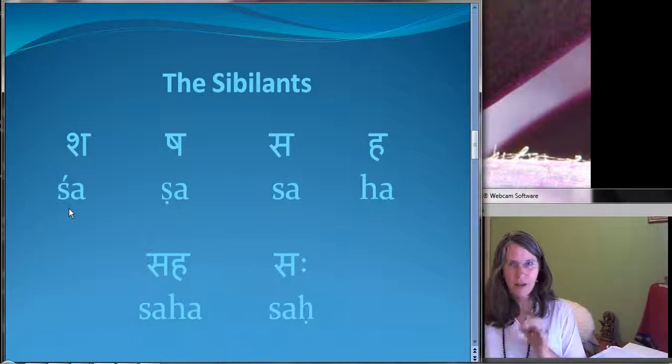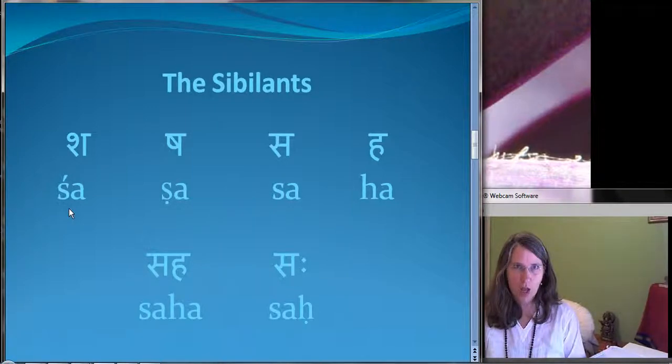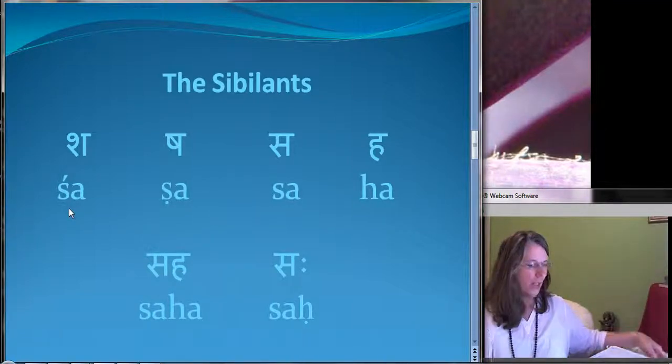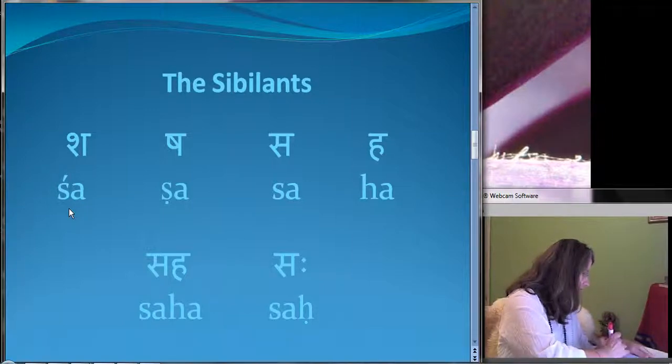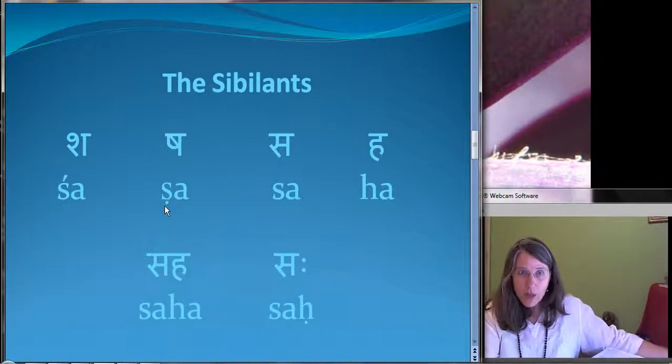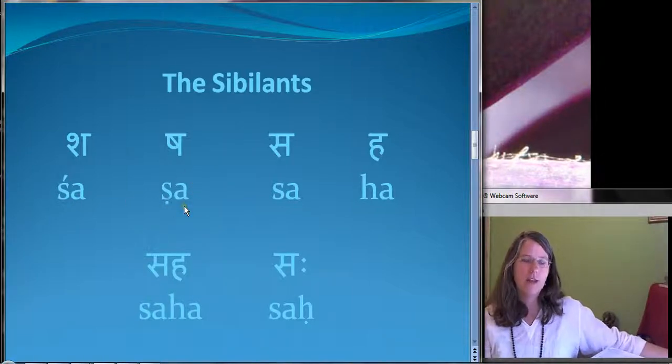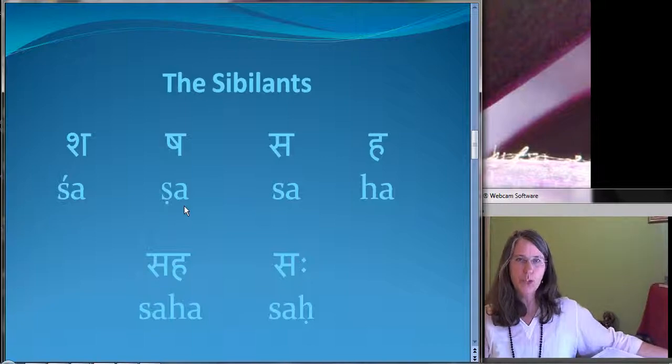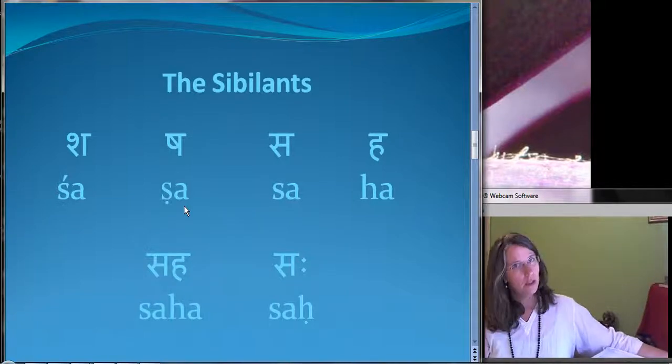Until you're really into the detailed pronunciation, just call it a plain old sha, but it is sha at the palatal position of the mouth. This is different from the retroflex one here. Of course, we see a dot under it. All the retroflex letters have that dot. The word to get you in the right position here is schnapps.